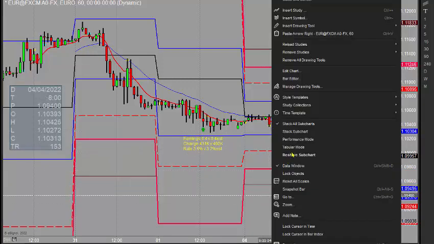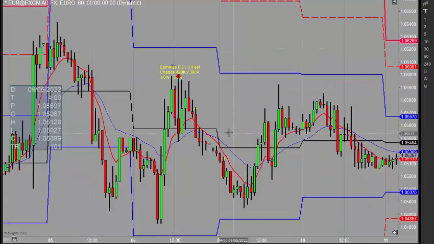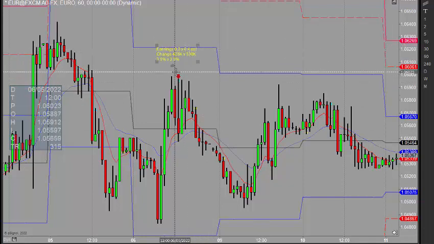As we go to the next one, I'm going to do a little cheat here if I can find my go-to. There it is, go-to, and the next one was on the May the 6th, so 06 05, and there we go, May the 6th. So what happened there? Trading range 50 pips. It had a bit more of a movement. What happened with the news?